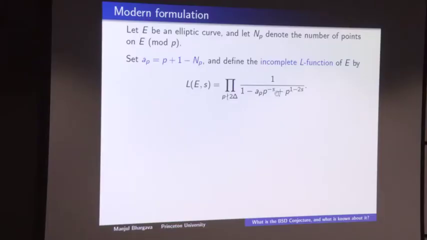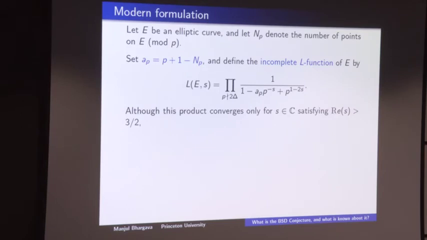And you can see when s is equal to 1, then what are we getting down here? Well, we're just getting 1 minus a_p, right? And that's basically this difference between p and N_p in here. So basically, we're getting the p's over N_p's when s equals 1. You can see that going on. But you're getting p over N_p rather than N_p over p. Right, so when you plug in s equals 1, you're getting essentially p over N_p. So at s equals 1, this is behaving like products of p's over N_p's.